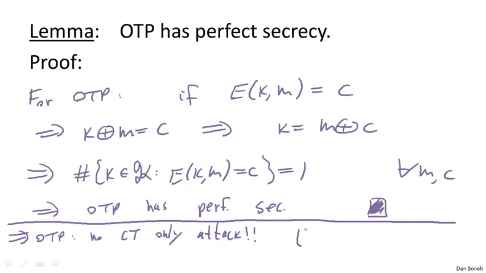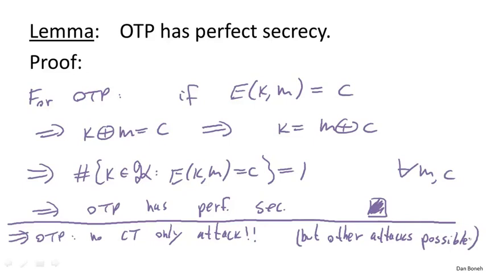Basically, we're done with the course now because we have a way to encrypt so that an attacker can't recover anything about our message. So maybe we're done with the course. But as we'll see, there are other attacks, and in fact, the one-time pad is actually not such a secure cipher. There are other attacks that are possible, and we'll see that shortly. So I emphasize again, the fact that it has perfect secrecy does not mean that the one-time pad is a secure cipher to use.